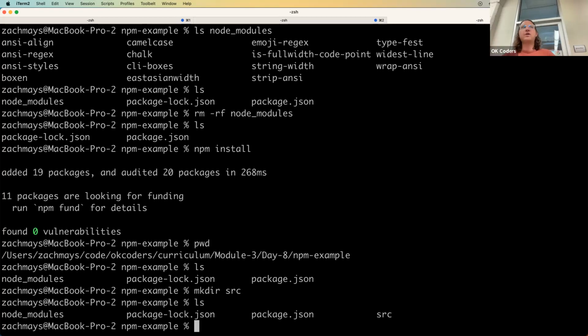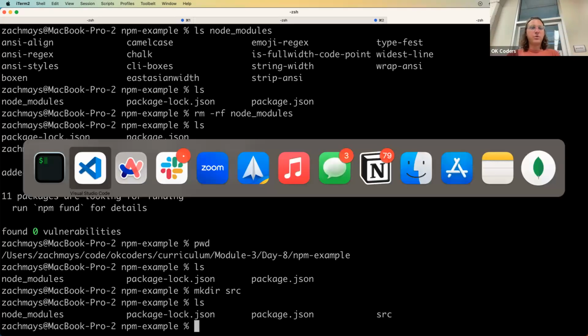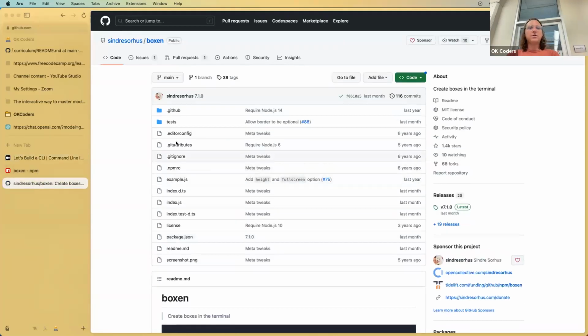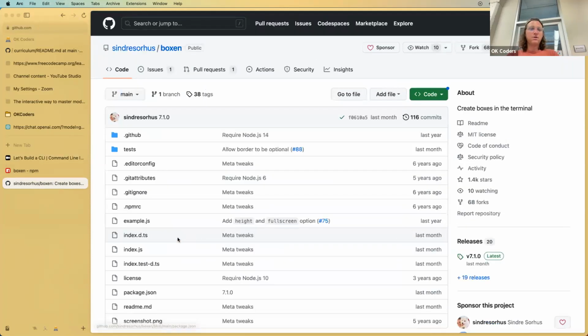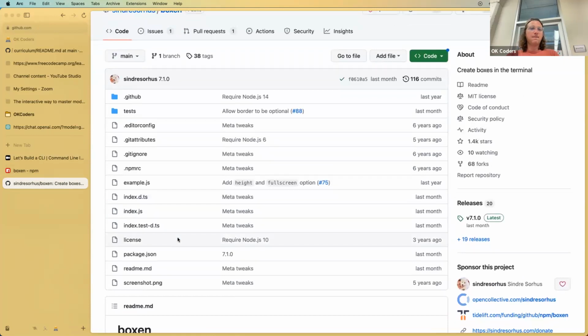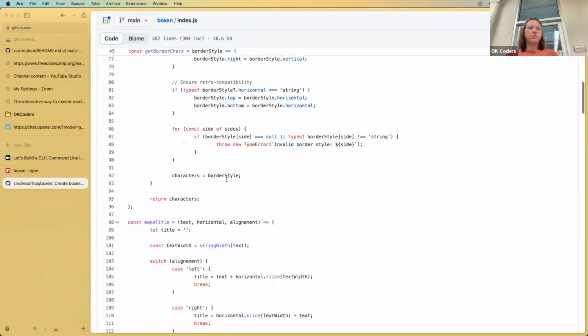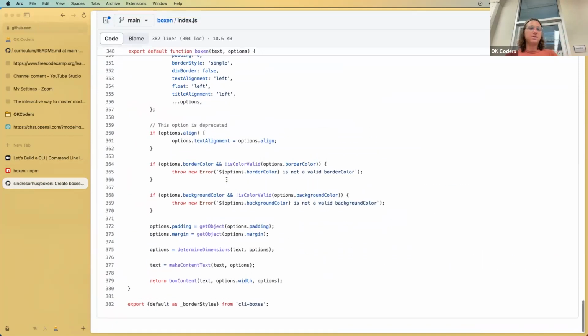So basically, if we look at that one package that we saw for Boxen, there's a ton of stuff at the top level here. So you can see the package JSON is here. In this case, they don't have a source folder, so this package isn't that big, and so there's just an index.js. Here's all the code for that package for Boxen. This is it. It's everything.